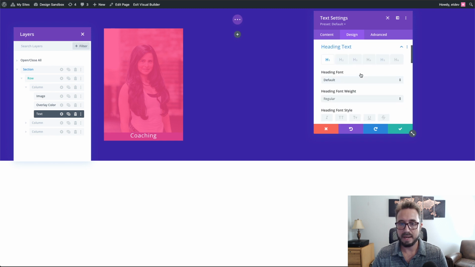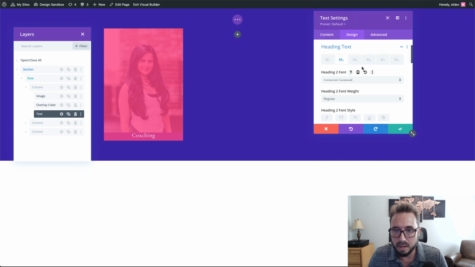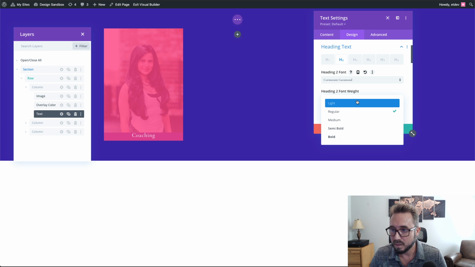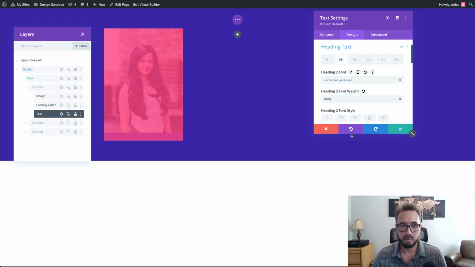Under my heading text, let's go ahead and target the H2 that we have and give it a custom font, Cormorant Garamond, or whatever that's called. And then the heading font weight, let's make it bold.